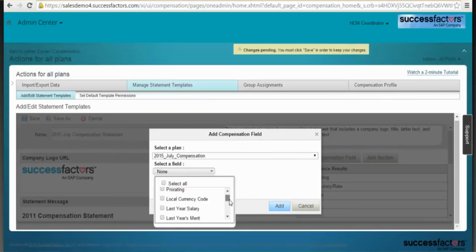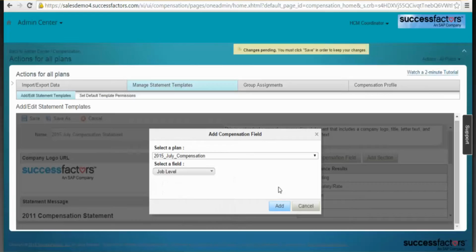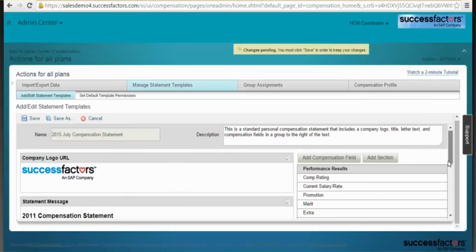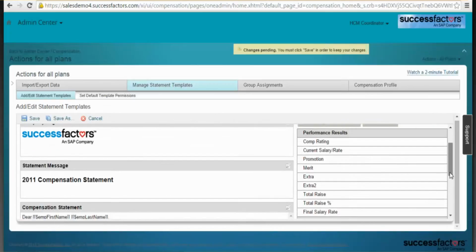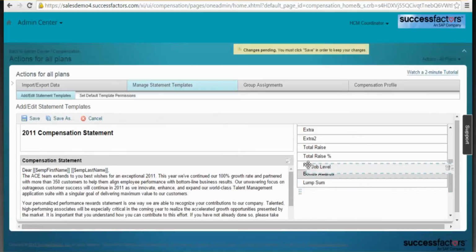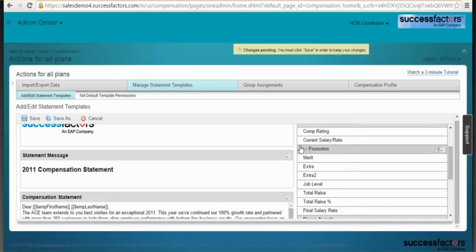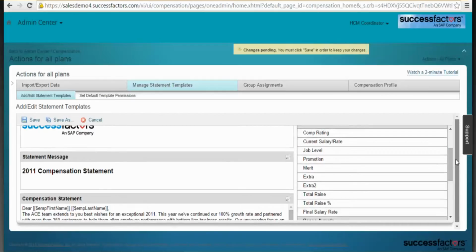Let's say, for example, you would like to add a job title or job level. If you look at it, this is how I can add it and then move it from one place to another, between different places.